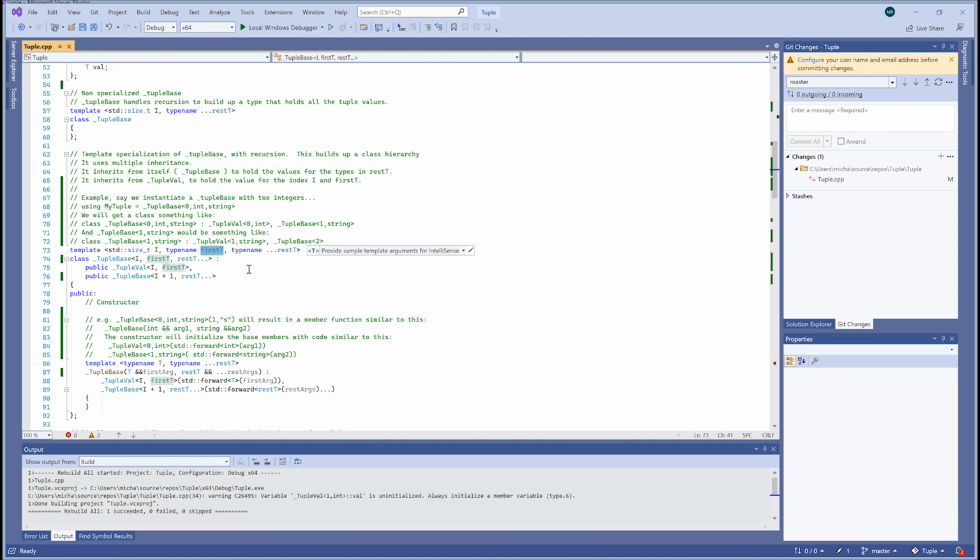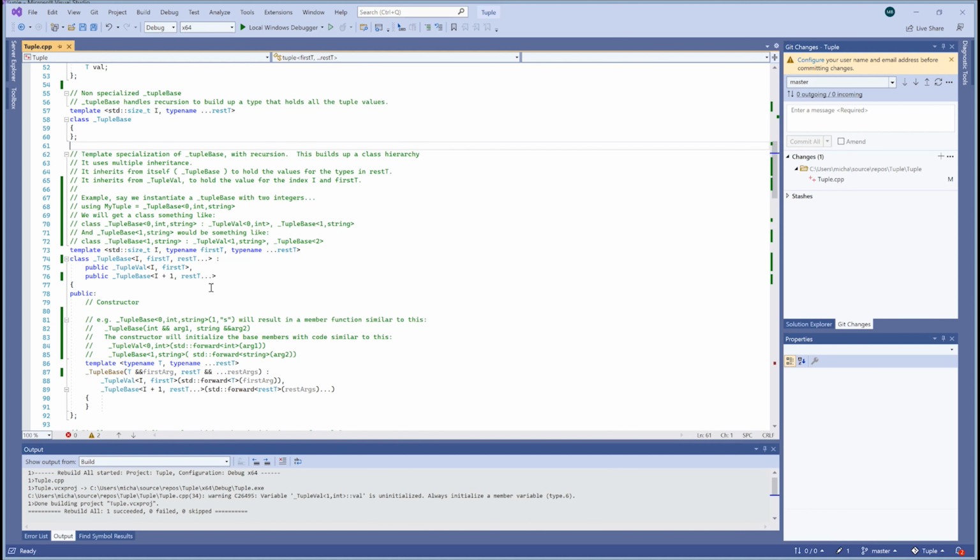There is no first t, and that can't be empty. The rest t can be empty because it's a parameter pack allowing for a variable number, but first t has to have a parameter. So therefore, we will use our general tuple base template here, which will just be empty. That stops the recursion and gives us something to specialize from.